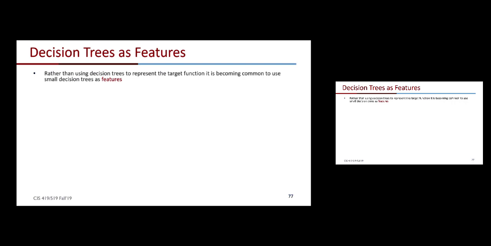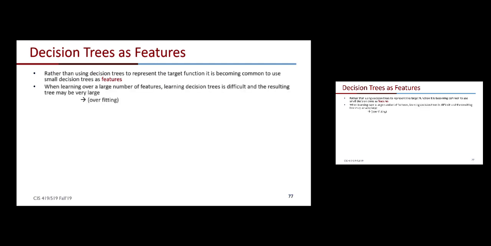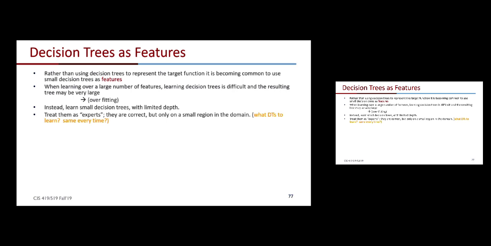So we talked already about expressivity of spaces of functions, and we talked about transforming a function space to a more expressive one. And decision trees are being used in this way very productively. If you just learn one decision tree, you can learn a very big decision tree. It's going to fit your training data very well, but it could lead to overfitting. Instead, you can use small decision trees. Each one of them by itself is not going to fit the data well. But together, if you learn some function over them, they're going to be a good classifier.